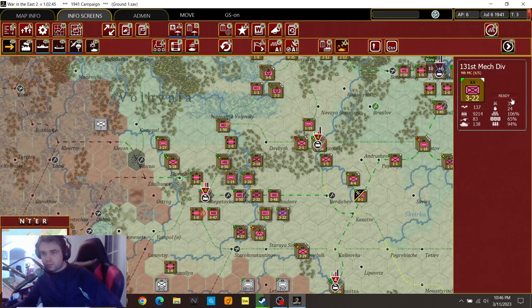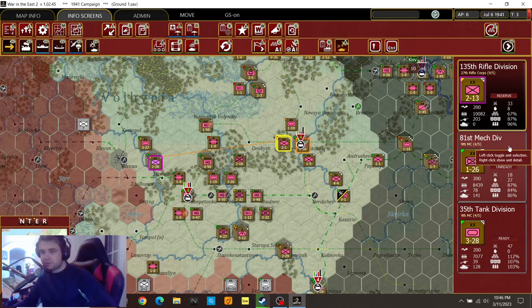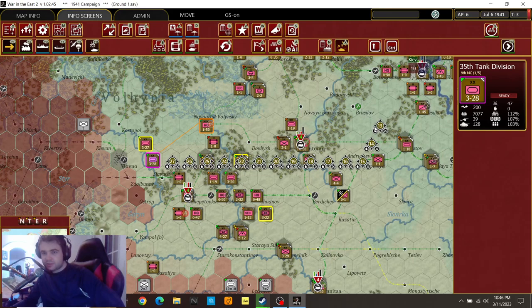Can use you as a reserve because you're relatively strong. Okay, so we want these two to move back with you. We want the tank division to move farther back.